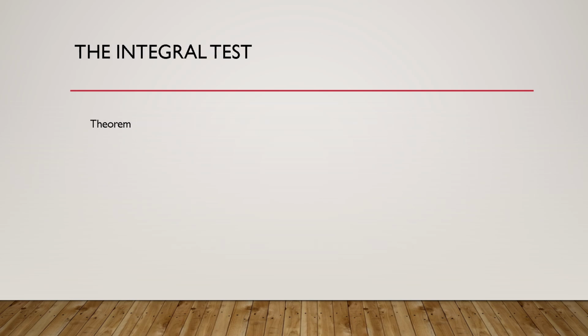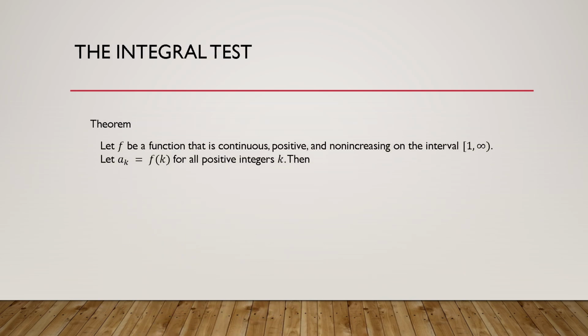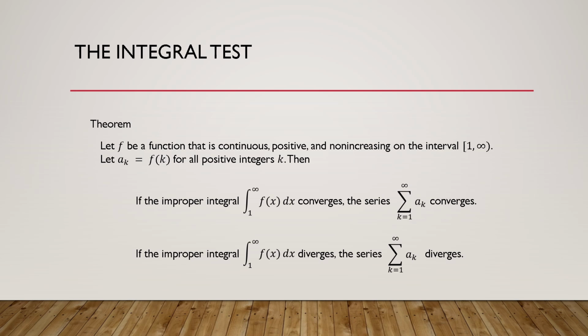For the integral test, the following theorem applies. Let f be a function that is continuous, positive, and non-increasing on the interval from 1 to infinity. Let a sub k equal f of k for all positive integers k. Then if the improper integral from 1 to infinity of f of x dx converges, the series from k equals 1 to infinity of a sub k converges. And if the improper integral from 1 to infinity of f of x dx diverges, the series from k equals 1 to infinity of a sub k diverges.